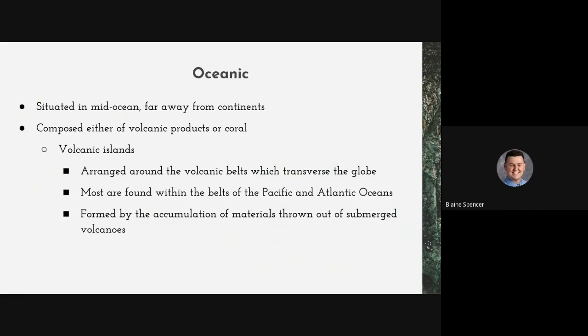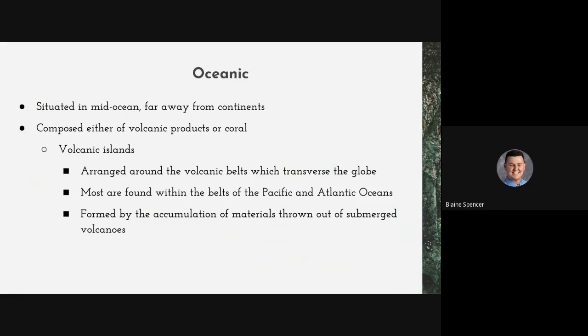So remember, I talked about how when a volcano throws up, they're going to spew out material. And so when these submerged volcanoes throw up their materials, they are going to be creating an island. The more material that they throw up, the more land that's going to be formed and the higher the elevation. So these volcanic islands are going to be formed by volcanoes throwing up material and accumulating a mound, in a sense.